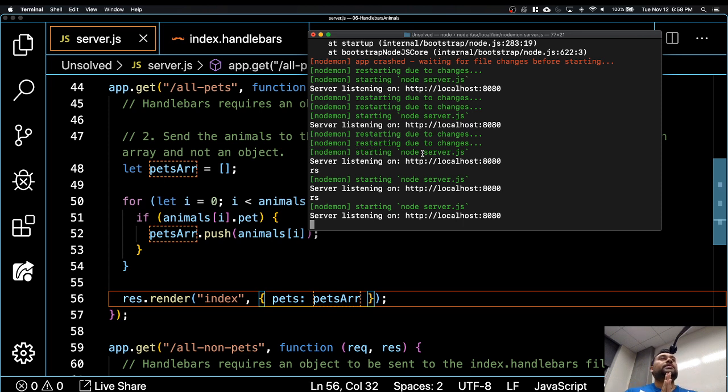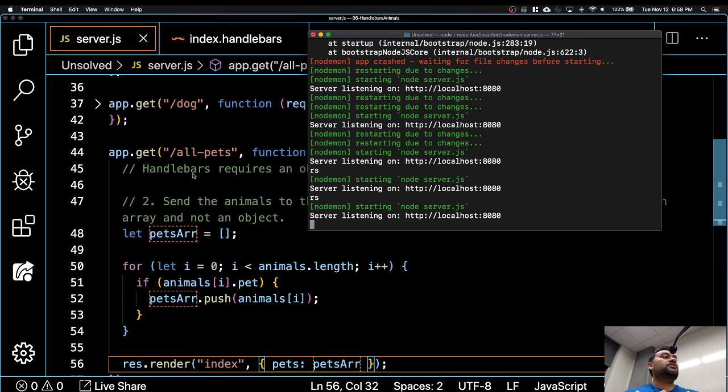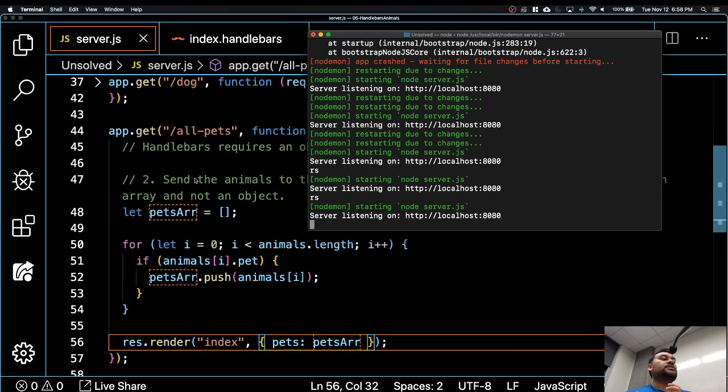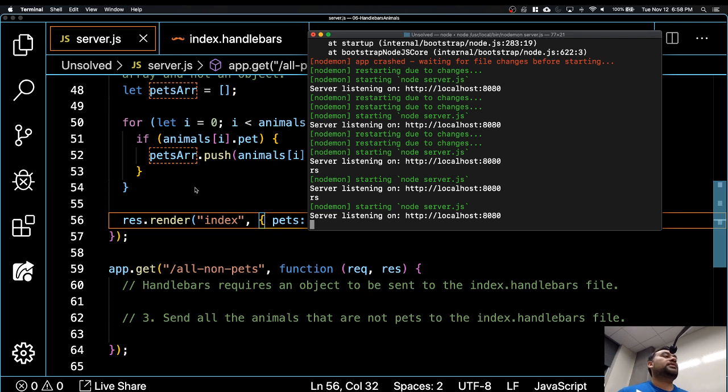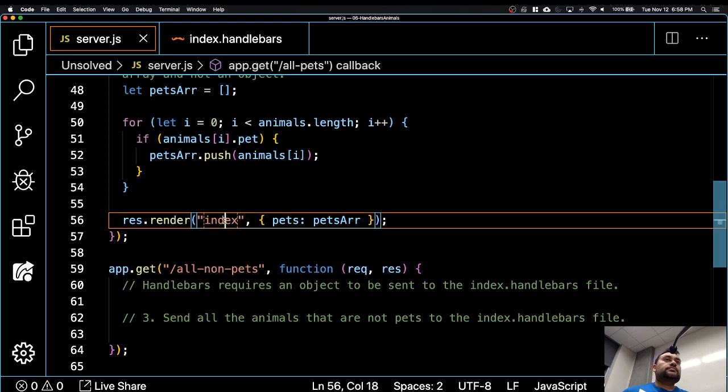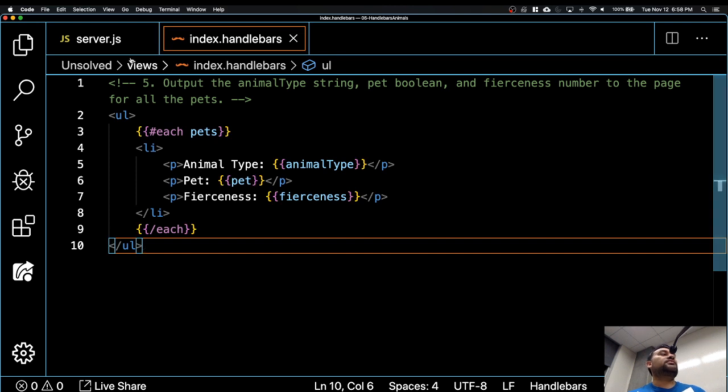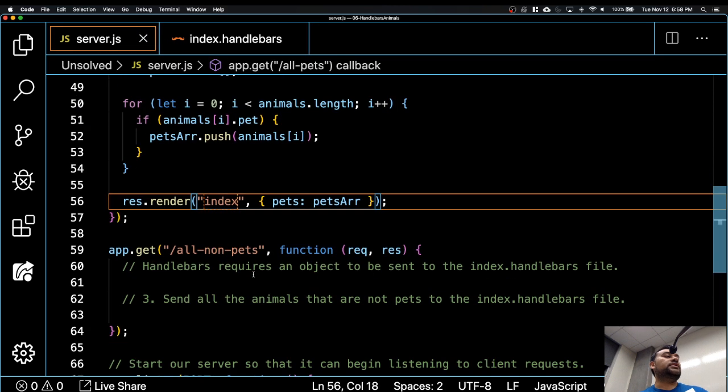All right, is everybody good up to the second one? Any questions on the first two? Okay, let's take 5 minutes. I want you guys to complete this one. Same code, it's just you are inverting. And the interesting part is you're using the same index handlebar, so you don't even have to change any code over here. This time it's going to show you all the pets which are false. All you need is loop through it, instead of true, find the false one.